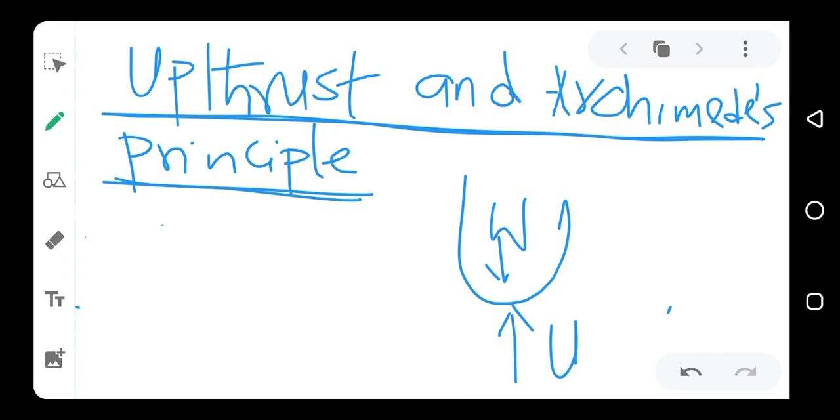We can use this upthrust according to Archimedes to determine the relative density of the object by saying that the relative density of the object is equal to the weight in air over weight in water. So if you want to get the relative density of any solid object, what you can do is to just weigh the object in air, outside water, and then put the object inside water and check its weight again. Then divide the weight you have in air by the weight you have inside water, and that will give you the relative density of the object.